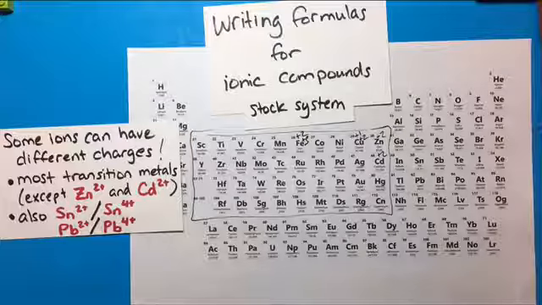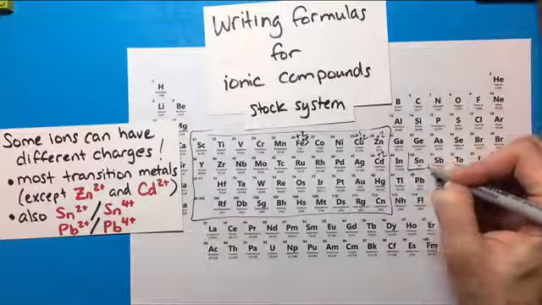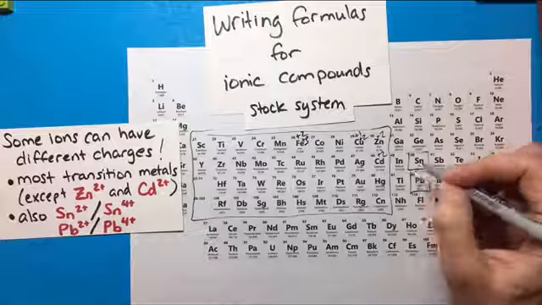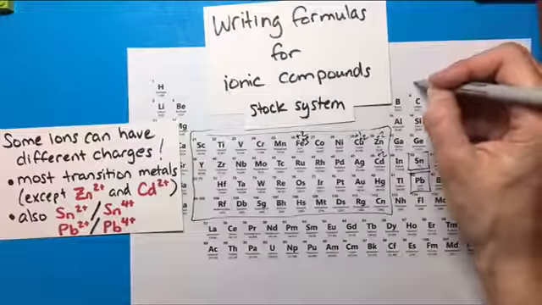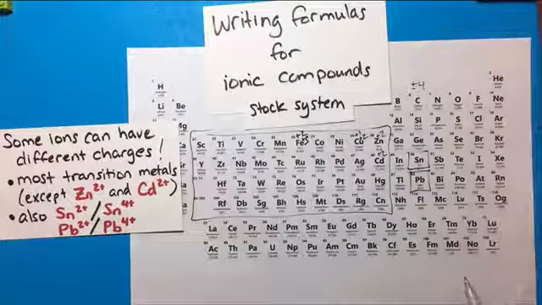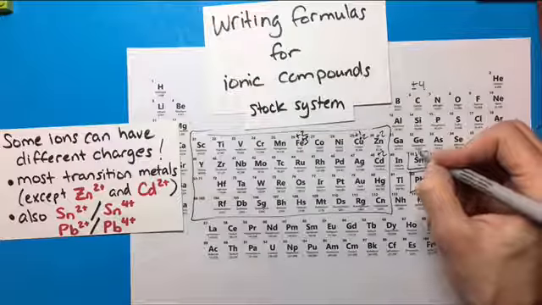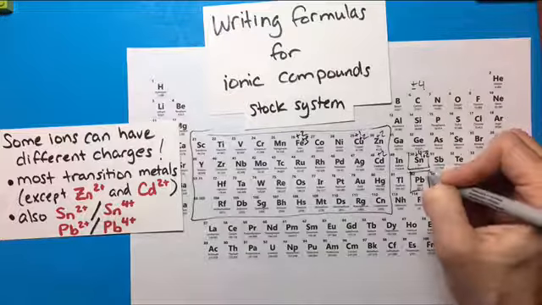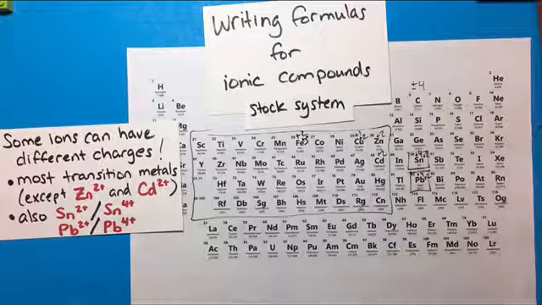The other notable exceptions are two elements that are not in the transition metals, tin and lead. Now, according to the rules for ion charges, we would expect these elements to form ions with a charge of ±4, but in reality, they form ions with a charge of +4 or +2. So tin and lead can also form ions with different charges.